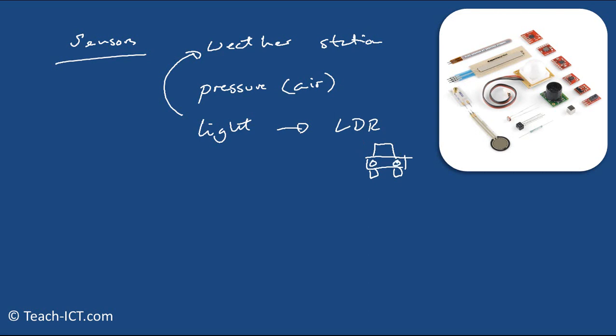But what I'm trying to get at is that some cars, that looks a bit more like it, have headlights. And those headlights come on automatically, because a light-dependent resistor somewhere in the car is measuring the amount of light, and if it gets too dark, the lights turn on automatically. And you can even have sensors that measure moisture. In a car, this is supposed to be rain on the windscreen, and they have windscreen wipers that come on automatically.